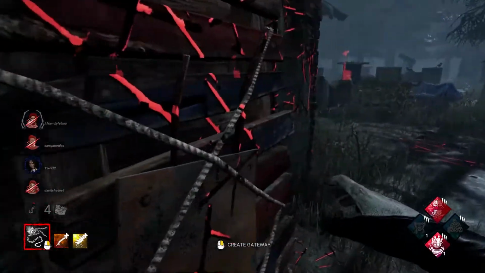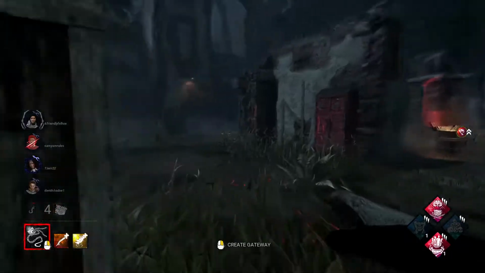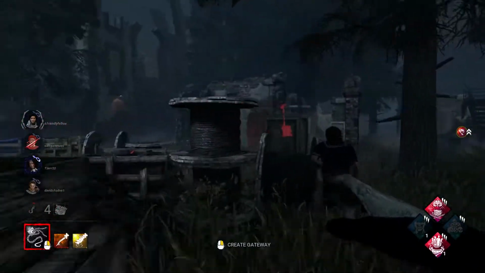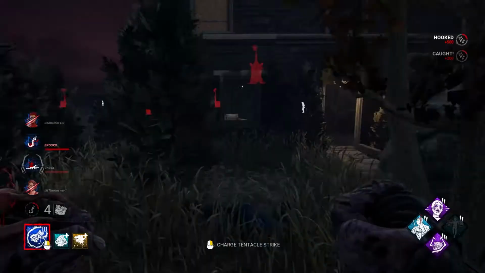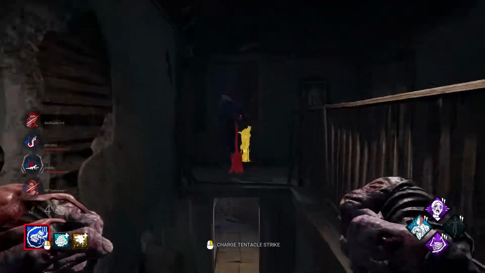You gotta learn when and where to moonwalk. And if the survivor has no idea where you are, you're most likely going to get that hit because you were sneaky enough to keep that red stain from their view. I have a little clip here of me moonwalking so that I can get a hit on the survivor here.